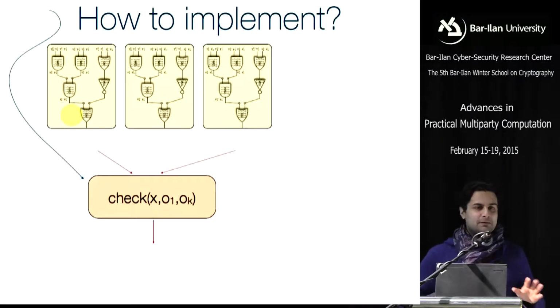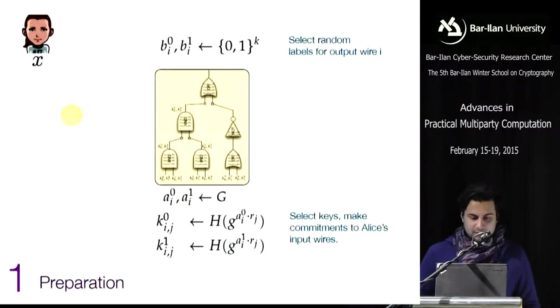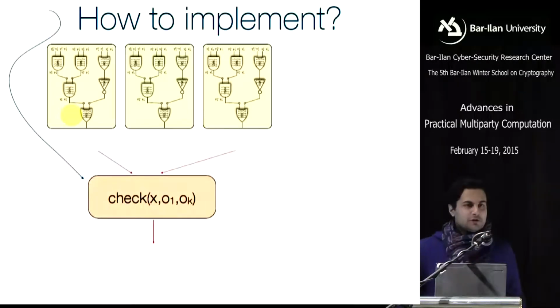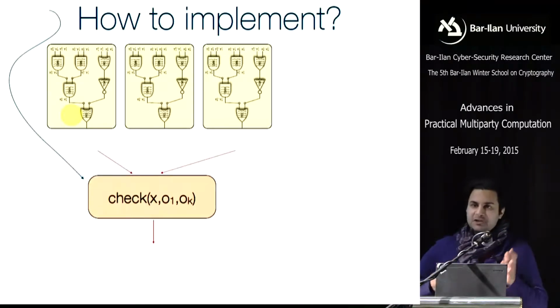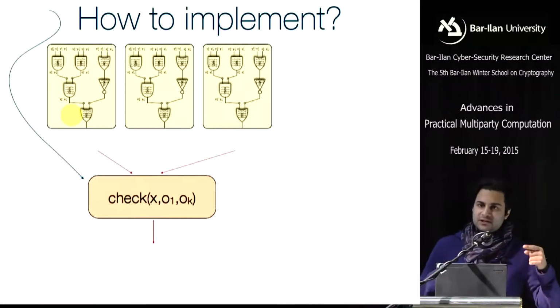So how do we implement this idea of having original circuits and then a check circuit that implements this trapdoor? So what I'm going to do now is walk through all of the syntactic components. I'm going to just give you the protocol, exactly how it works, and try to explain intuitively how all the pieces fit together.